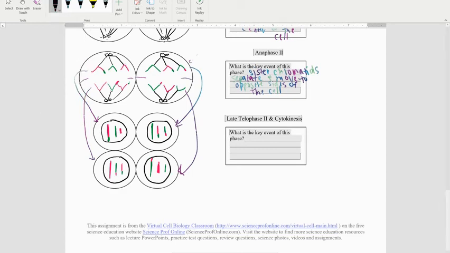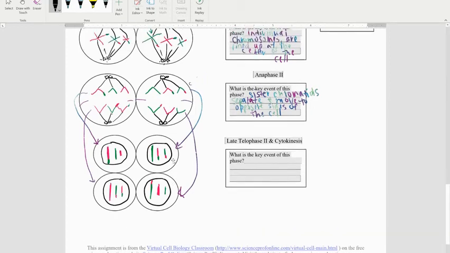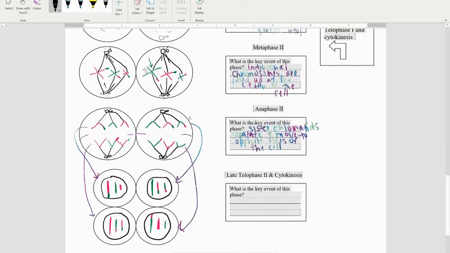Okay, and notice I now have 4 cells, and they each have 3 chromosomes, whereas the cells that we originally started with had 6. If you go back and look at your picture, it would have had 6 X-shaped chromosomes. Even though up here they're still X-shaped, these are still 3 chromosomes, because we count them by the centromere. So here are the centromeres in the middle. There's 3 centromeres, but when I split these, the chromatids still have their own centromere. So this is 3 and this is 3. So we went from 3 to 3. We stayed the same amount here. We just essentially split apart those chromatids.